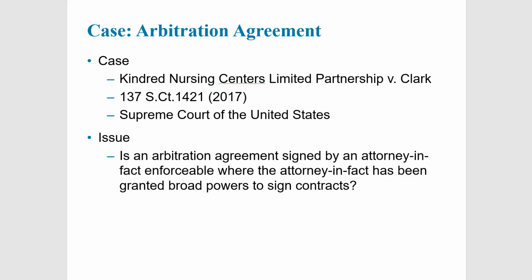But we find out that the contract that she signed for the nursing home contained an arbitration clause. So there was a question whether the power of attorney that the mom signed, giving the daughter the rights to sign contracts, includes arbitration agreements. There was some dispute as to whether an arbitration agreement would have the same weight as a contract. This goes all the way to the Supreme Court. The Supreme Court applied the Federal Arbitration Act, saying that arbitration agreements do have the same weight as any other kind of contract. So they enforced it, and they had to go to arbitration rather than the traditional trial process.